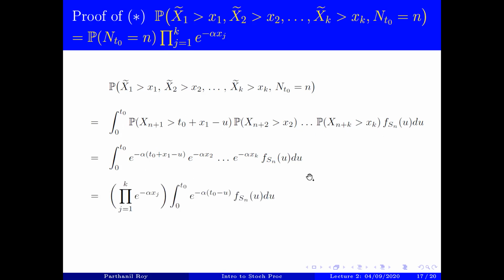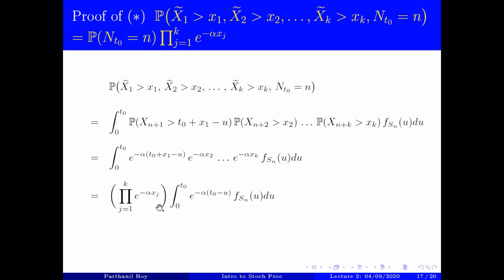And then if you write things nicely, you see that first of all, this integral is over u. The u is only available here. Everything else is just x's. So let's take them out, including e power minus x1 from here. If you take them out, you already see what you're supposed to get in the right-hand side, a part of it. Okay, so that's already a good sign.